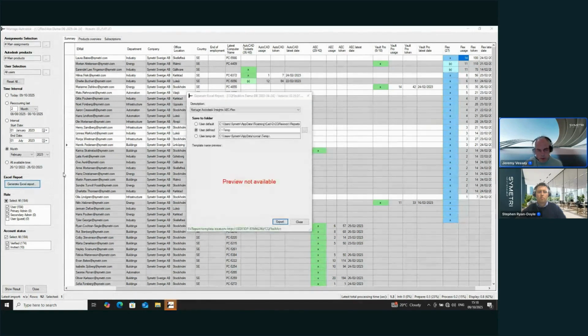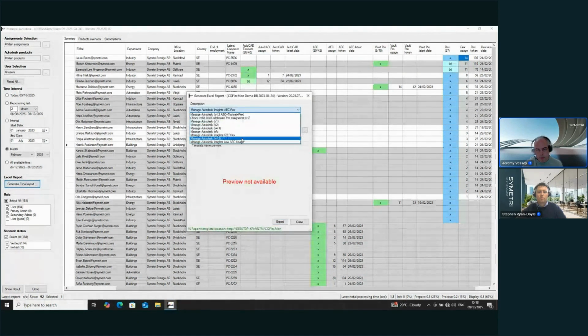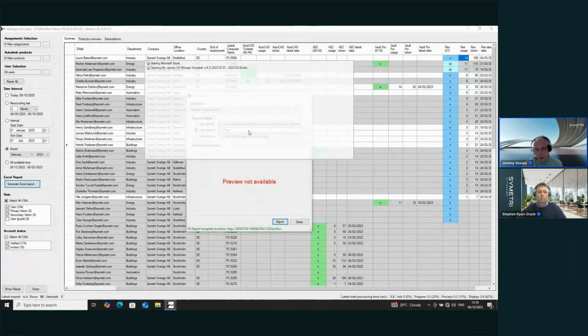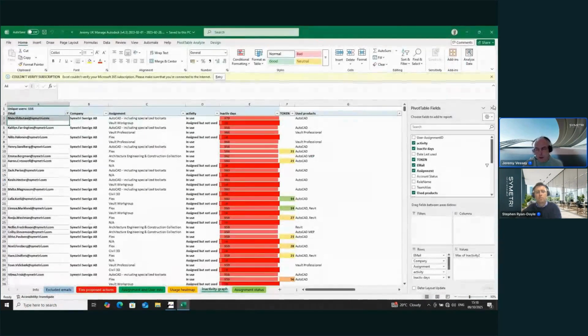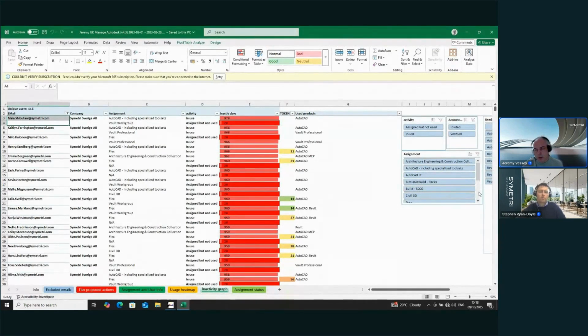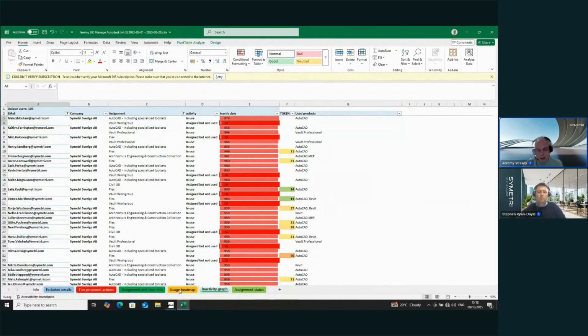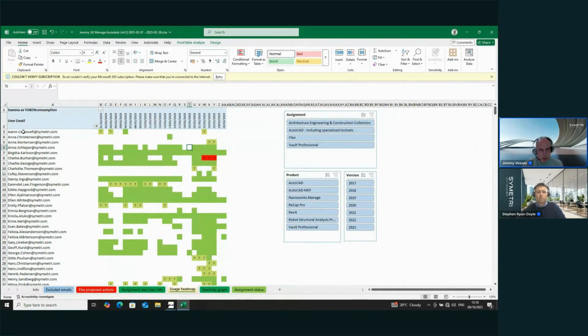So what we can also do is run a report. One of the reports that we run for this data will be shown here. This will take the data that we can see, and you can produce these reports for 1 month, 2 months, 3 months to get a good idea. It will take this data into Excel, and we've got some defined templates that we use. What this will start to show is when people are using their applications. We can see the usernames and the reporting period. We can also see when they've used flex tokens, and that value shows you how many flex tokens they've used on that day.